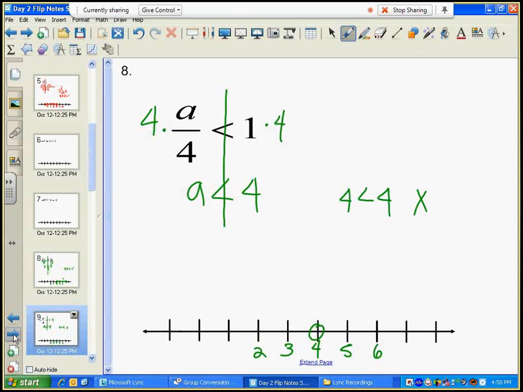And I'm looking for all the values of a that are less than 4. I'm looking at this less than sign, and this tells me that 4 is on the big part of the solution set. It's the highest part of the solution set. So I'm going to shade in all the values that are lower than it. All the values that are lower than 4. And this arrow here means that the solution set extends all the way down to infinity, negative infinity rather.